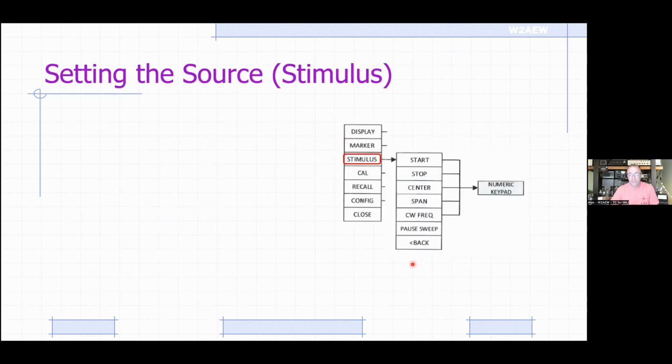To set the stimulus. Stimulus is just a fancy name for the frequency range that you're going to make your measurements over. So instead of like the old MFJ 259B where you had to manually adjust the dial across the band to watch SWR, you can plot SWR, much like something like a Rig Expert or something like that. And you can pick whichever is easier. You can set your frequency range by setting where I want to start and where I want to stop, basically the starting and ending points of my sweep. That's typically handy if you're sweeping an antenna over a given amateur radio band.